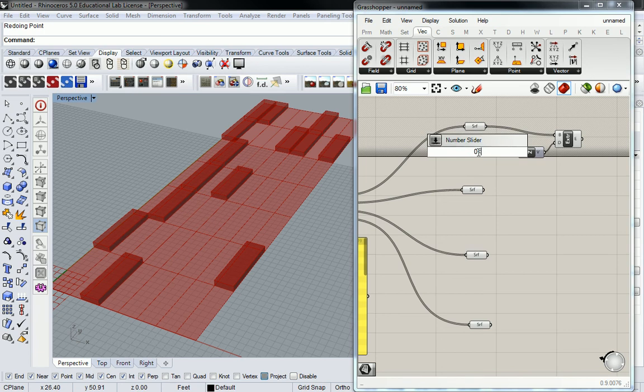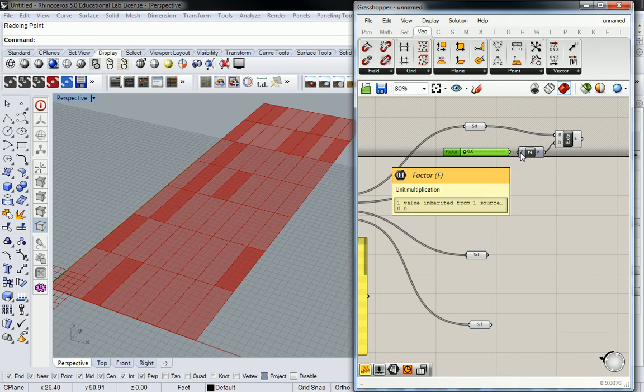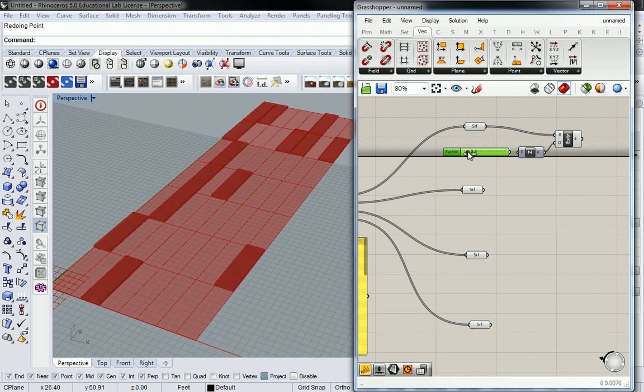I'll just do a slider from 0 to 5.0. And I did 0.0 just so I could do it with a degree of smoothness and it won't just keep stacking up in foot increments. So now I can do this.